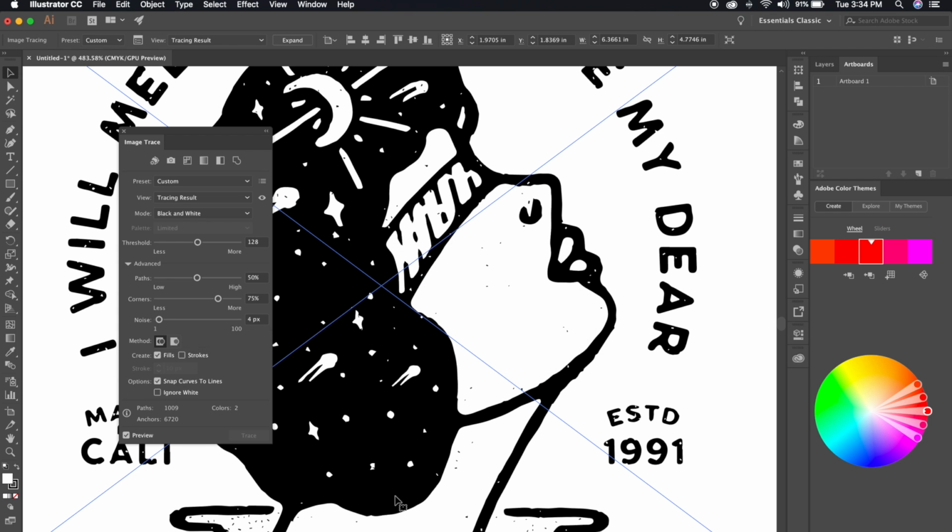And as you can see, once I lowered noise, you can see the texture reappear at the bottom. And I can even go like maybe 2 with it. I'm gonna go to 2 real quick and see what that does. Let it load, and as you can see, it's looking much better. And then from here, we can mess with the paths and the corners until we're happy.